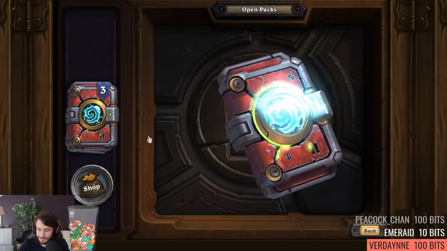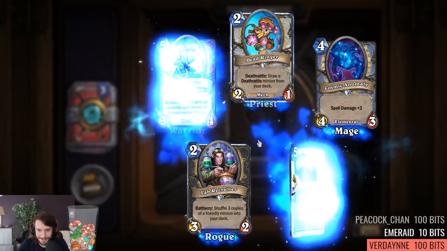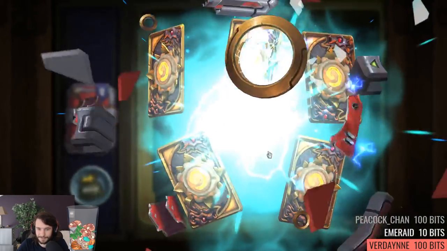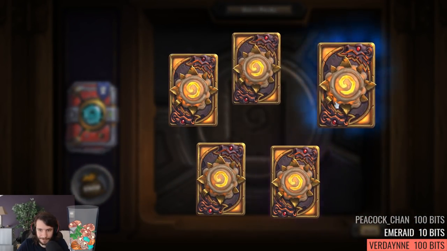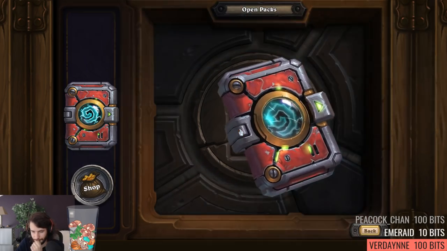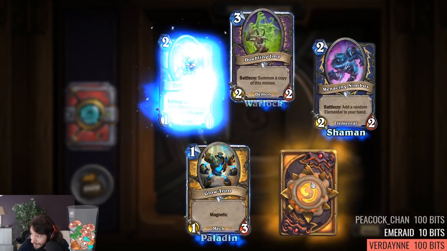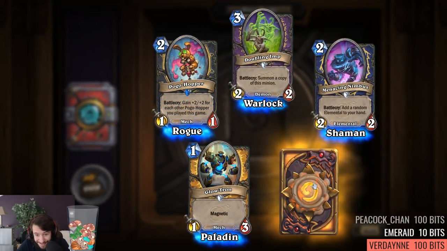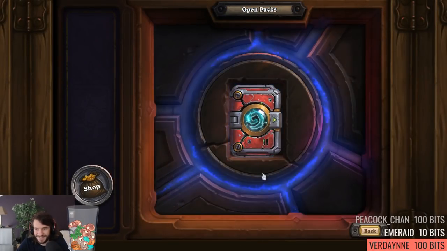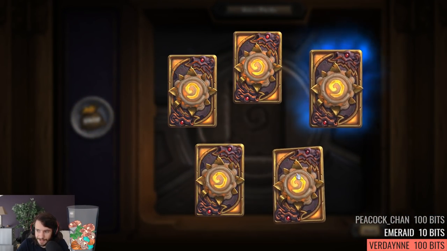Alright, four more packs. It's not as hype when I already have all the cards. It's whatever. Ooh, a golden shrink. I got another golden Shrink Ray. I already have like three of those, even though you can only have two. Here we go. Now I get another Dr. Boom. Alright. I think that means I can craft a golden legendary if I want, because I got a lot of dust now.